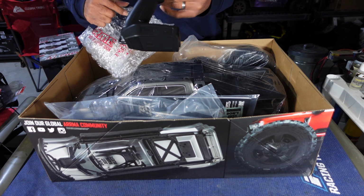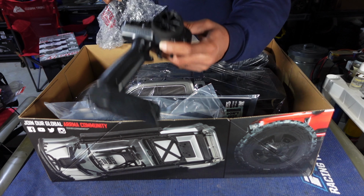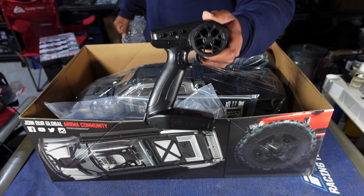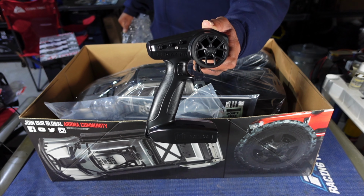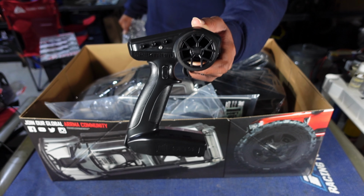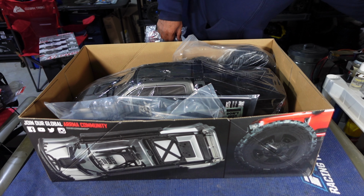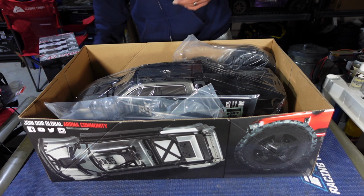All right, first up, you have your SLT3. With this transmitter, I would not be running this car at all. I would be going with the Radiolink RC8X, but this is what it comes with, the SLT3. Not a bad remote, but not a real good remote either. Much better than some of the other RTR radios.